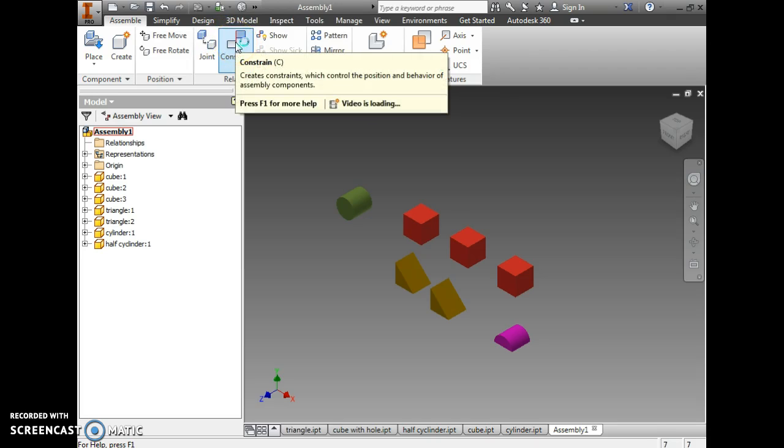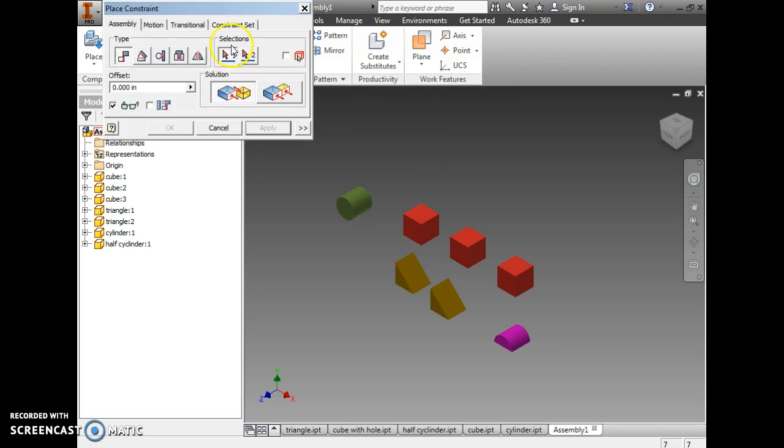We use our Constrain command. We click on that. We get a dialog box. It gives us several options. We have the type of assembly we're doing right here, and we have our solutions here. The types we're going to be looking at are this one here, a mate, and we're also going to look at this one here, a tangent for that cylinder. Our solutions are mate and flush. To me, mate is like a magnet, and flush lines things up. So often I'll start with a mate, and then I might apply a couple of flushes.